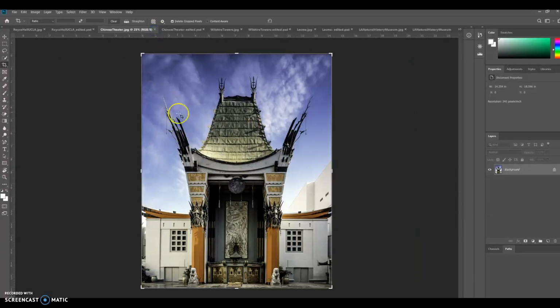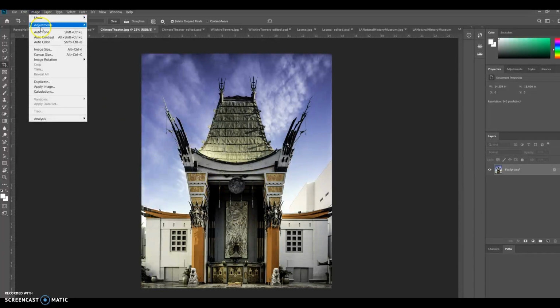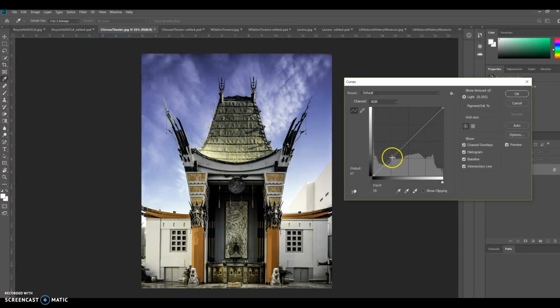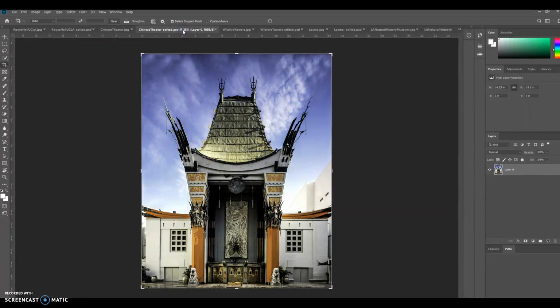My next image was for the Chinese theater, and as you can tell, this is the raw image I found online, so it had obviously already been doctored up some. The only thing I really ended up doing with this image was I wanted to mess around with the curves tool a little bit, because that one I'm still not 100% sure on actually using. So I put 2 points out here and kind of messed around, seeing what kind of changes I was getting. And just went back and forth and hit OK and ended up with this image where I just lightened it up a bit.